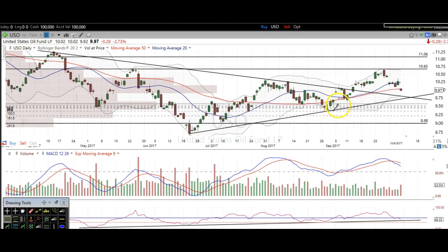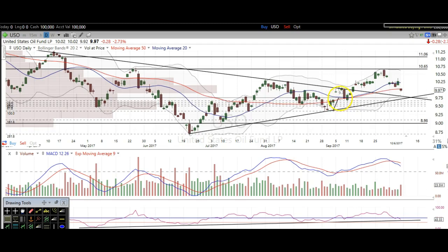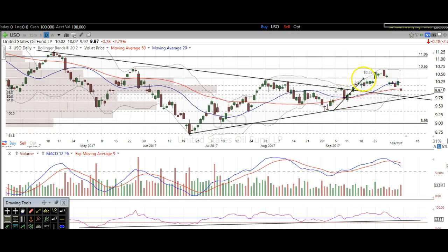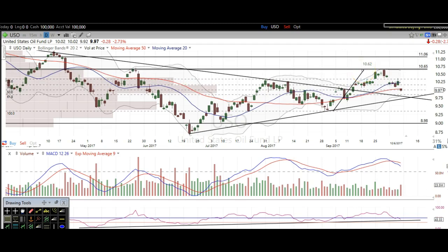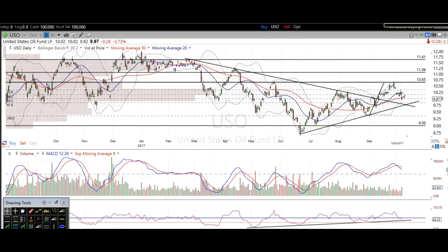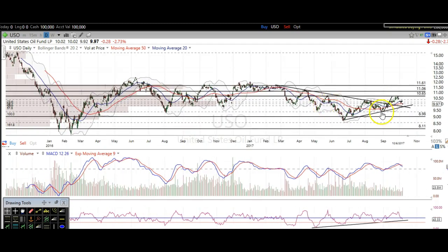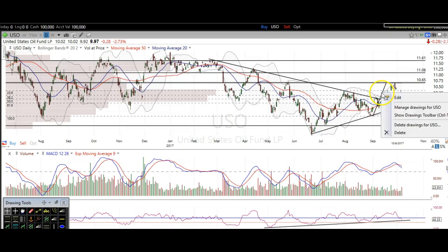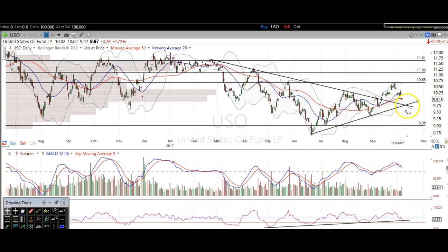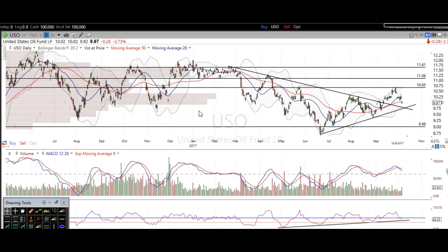Another thing we have is if you draw the Fibonacci retracements from the major recent low, about 930, all the way up to the recent high, about 1060 or so, you can clearly see we've got the 61.8 Fibonacci retracement level right here that lines up perfectly with the trend line, both of those trend line retests. I'm just going to delete this Fibonacci retracement because it clogs up the chart from a visual standpoint.